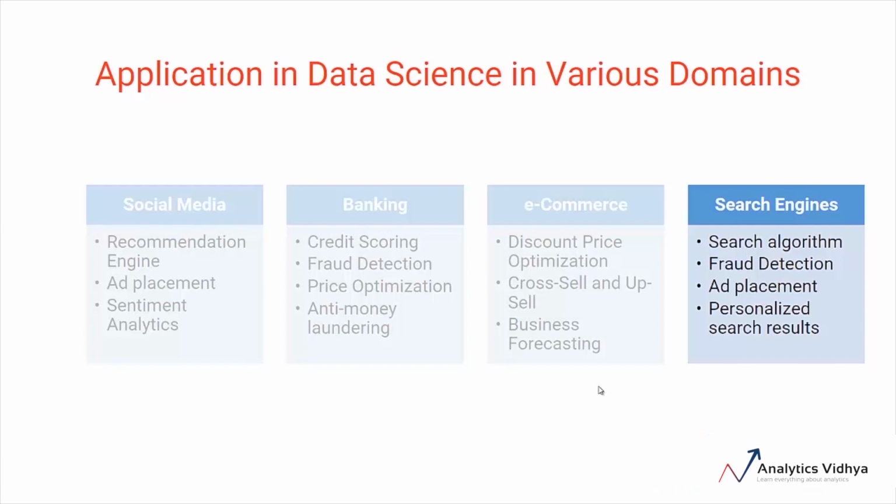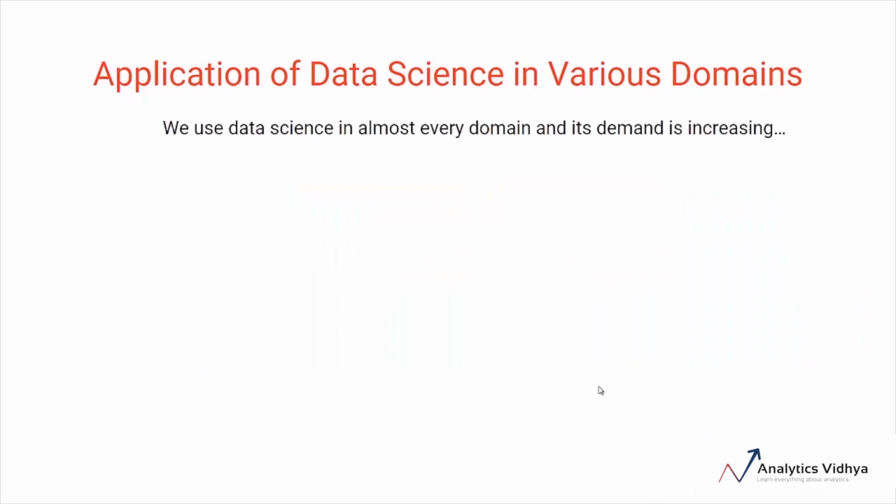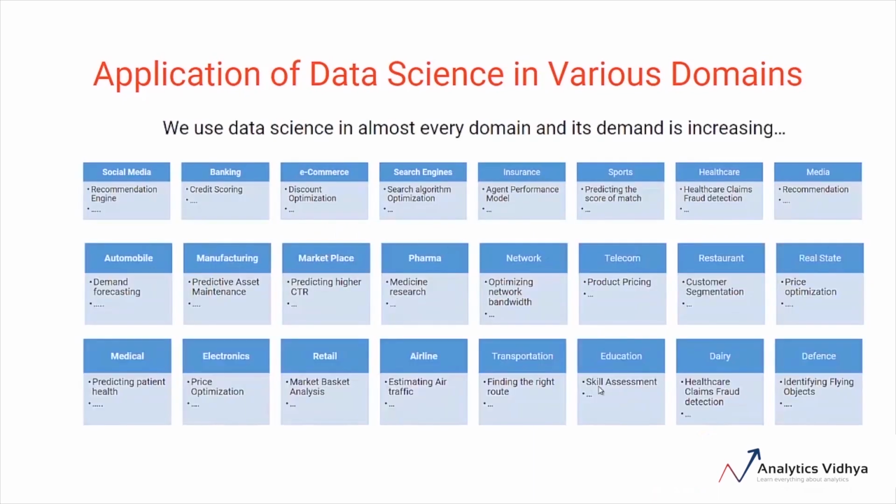Now, I can go on and on with these applications in today's world, but that is not the idea behind this course. We wanted to give you a flavor of these applications so that you can understand the impact of data science in real life. In summary, any domain you pick today, it is using data science to solve specific problems and make things better for everyone involved in the ecosystem. More importantly, this demand to apply data science to solve real life problems is only increasing with time. Hope this gets you excited about the chapters coming your way.